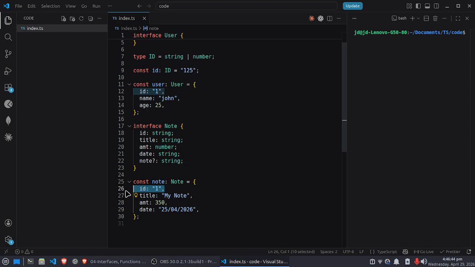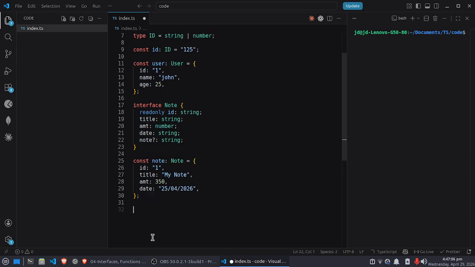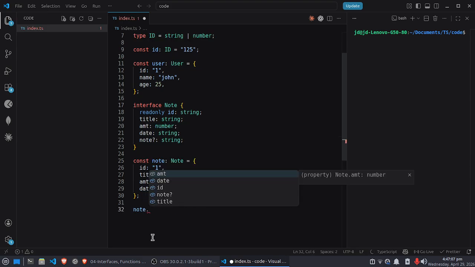For that you have to write one thing, that is readonly. Just this readonly keyword means TypeScript protects your data for you. This is super useful in real-world projects. If I want to make a note, I press amount, date, ID, note, title, and I get all the fields.